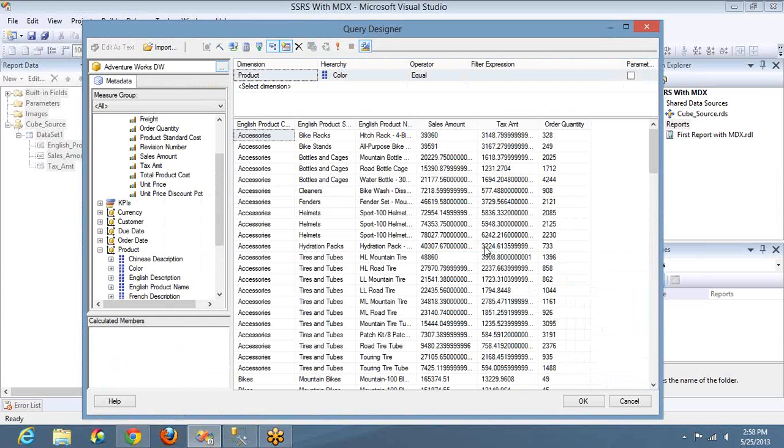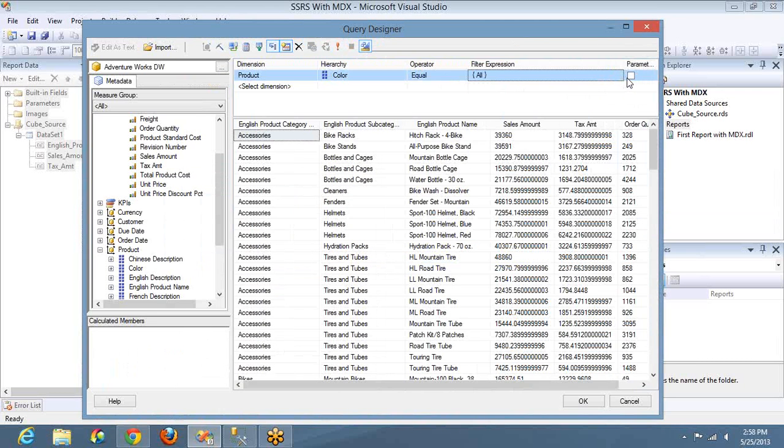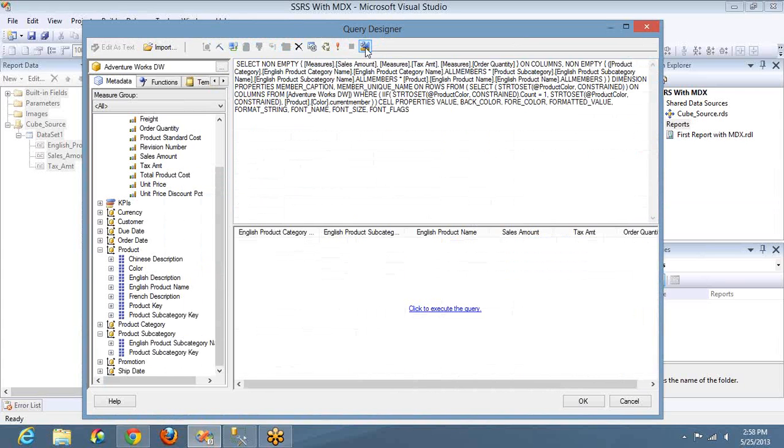Now what we're going to discuss here is the parameters option. If you see equal to, I'm giving some default values. Let's say I'm selecting all, which means all colors are selected by default. If I check this box, a parameter with the name color will be added. I'll show you this once at the end. Now I'm going back to the design mode. Okay, query mode, and if you see the query, something extra is added.